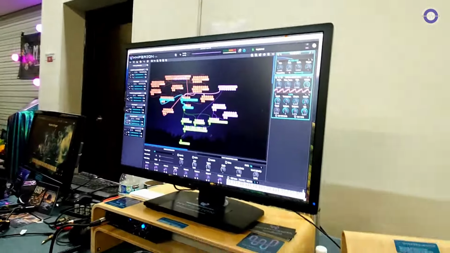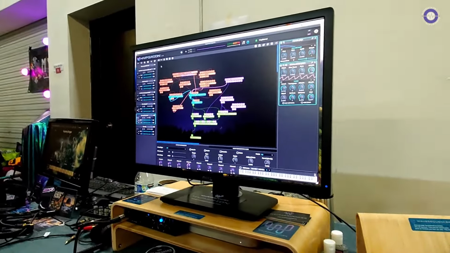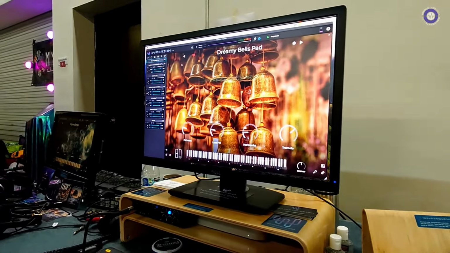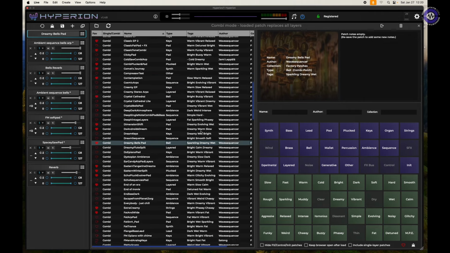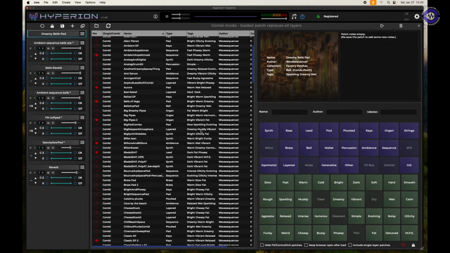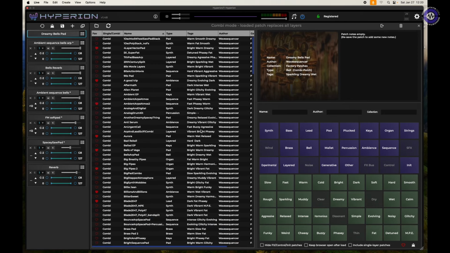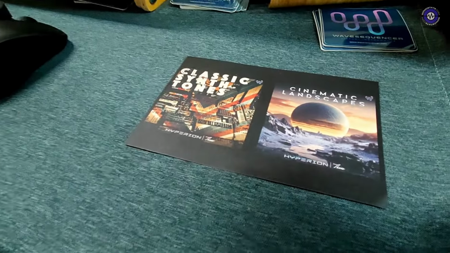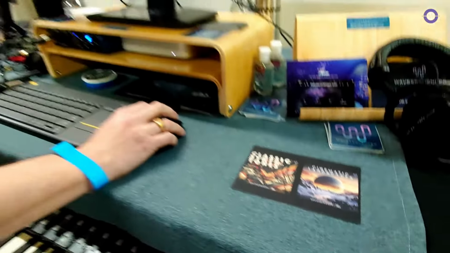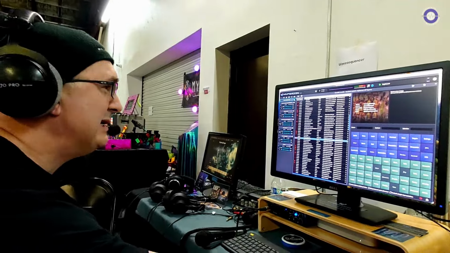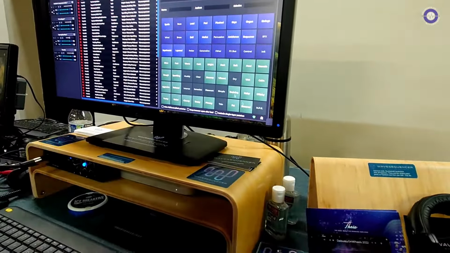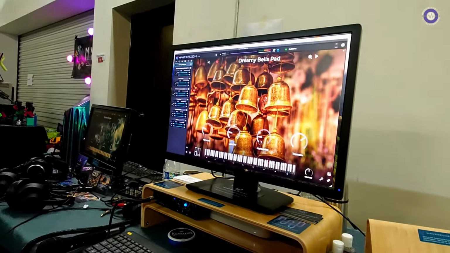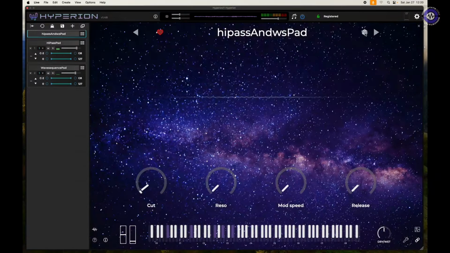So what have you got? Another couple of patches we can have just to sort of, because it sounds like there's a huge variation. So actually, in the factory patch set, there's 850 patches, combis and singles, and there's also a couple of patch packs that I've just released. Each of those packs has 100 sounds in it. Those are available as add-ons. But let's listen to some of my favorites. I'm just going to turn on the favorites filter here on the patch selector. And then we can just sort of randomly go through with the random button here.